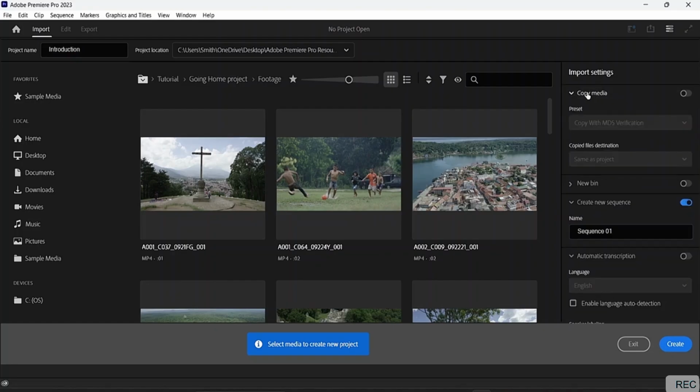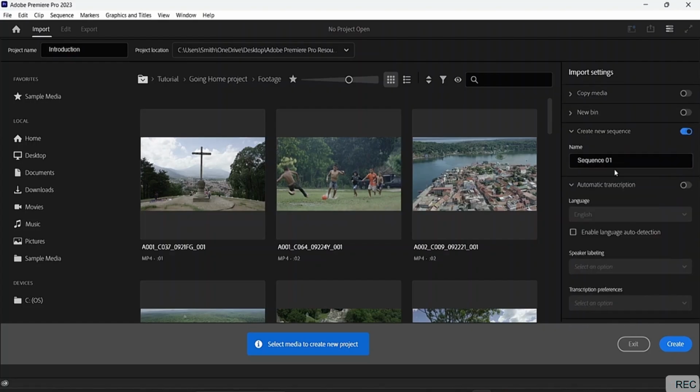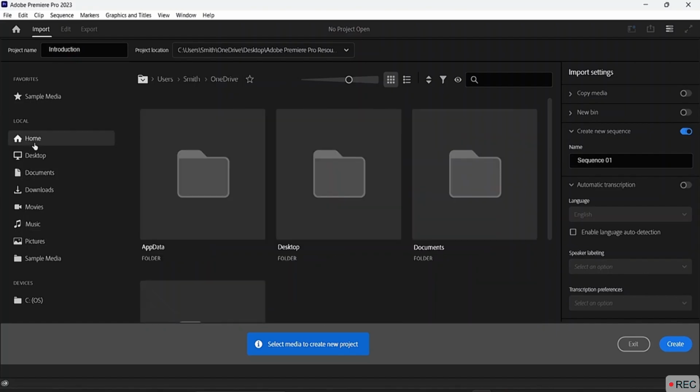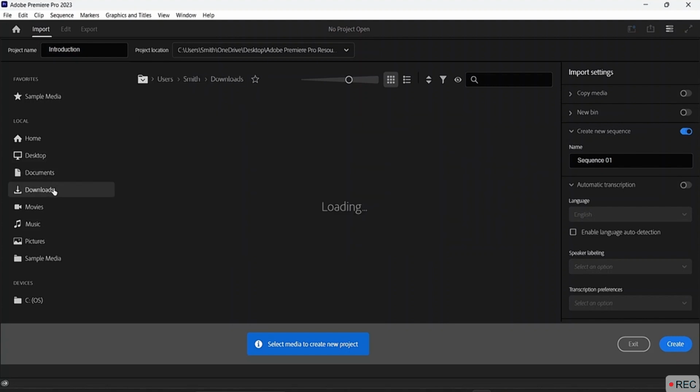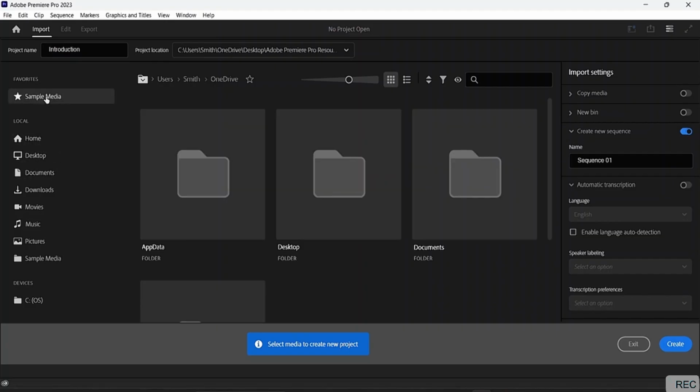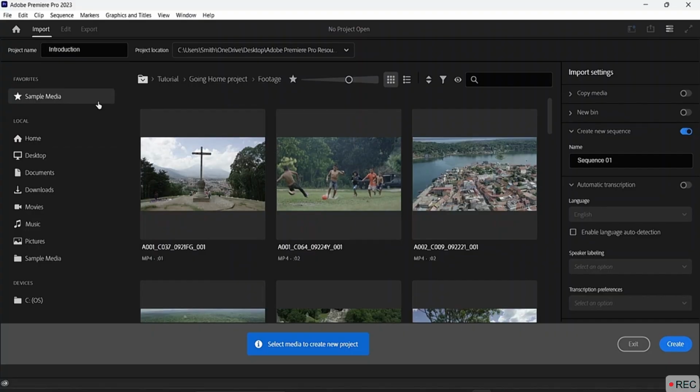So here you guys can see all my media is right down here, okay? If I want to create a new sequence right now, I can actually create a new sequence directly from here as well, okay? So these are a few of the basic options. And now here you guys can see these are my home, okay? So from here I can directly upload my videos, whatever videos I do have. But again, I will just come here in the sample media.